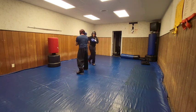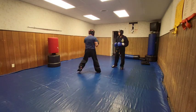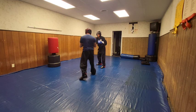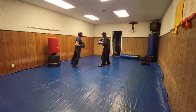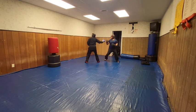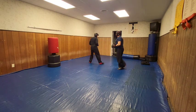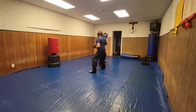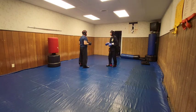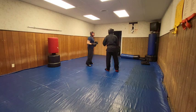Because if you're point fighting, what if they didn't see that and you stopped and you got hit? The judge doesn't care if you touch them if they don't call it. You've got to close that distance a little bit. Back shot, don't go for that. Oh, sorry. You'll lose a point. Okay.